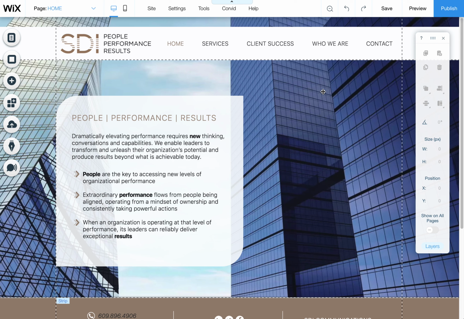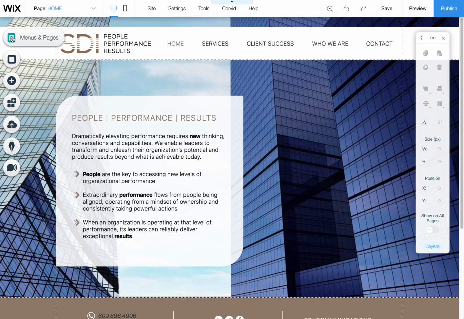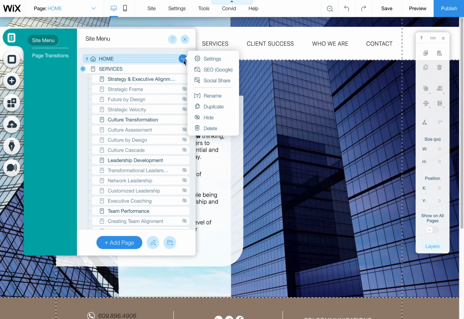So, and then you can go into Facebook, LinkedIn, and so forth and share it and have that social image show up. And again, that's here located under your page settings, under site menu, under social share.